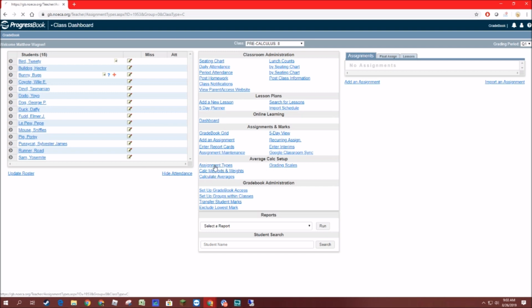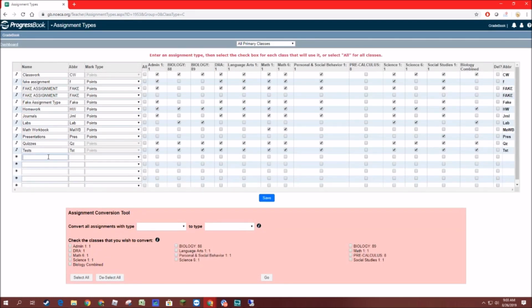So I'm going to go in here and create two assignment types. I'm going to call the first one classwork and homework, CLHW. And I'm going to call the other one quizzes and tests.